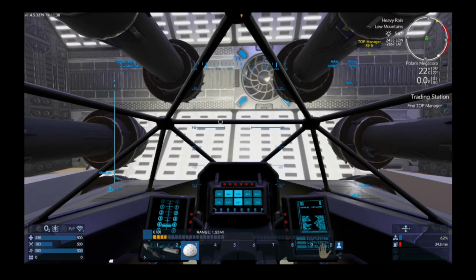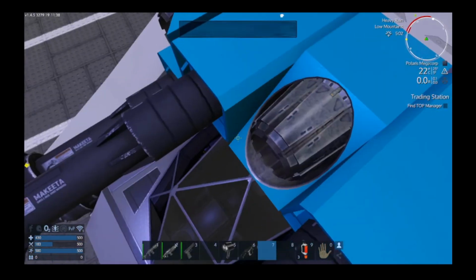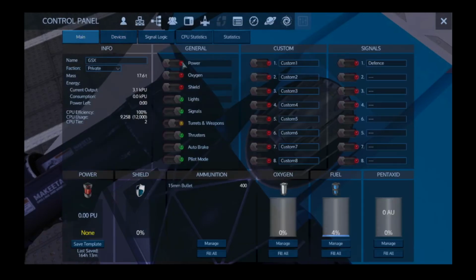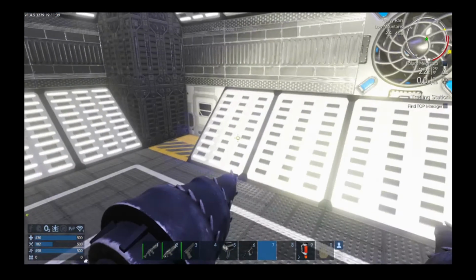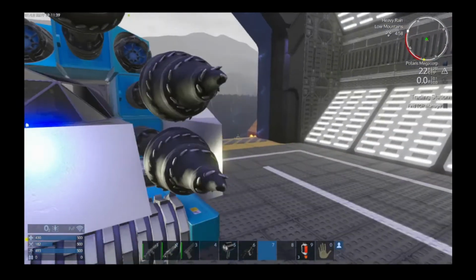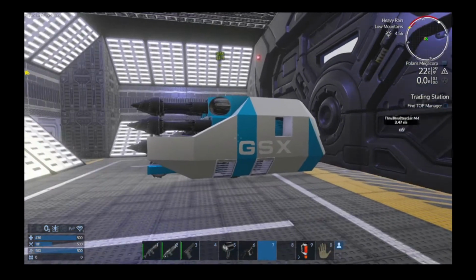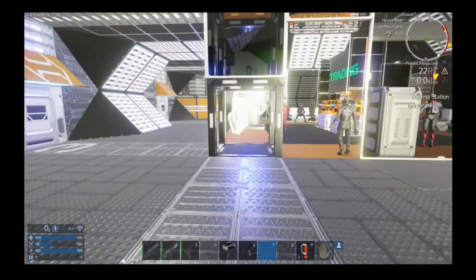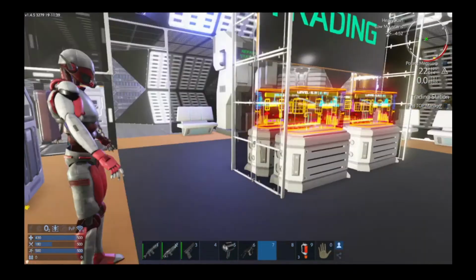Loading it down, and then we'll power her down. Nope, can't do that because of the fridge, so we'll have to power her back on, and we'll turn off the thrusters in pilot mode, so that she can sit there very nicely. Then we'll close the hangar door behind it, while we go and investigate the TOP manager, who is here.